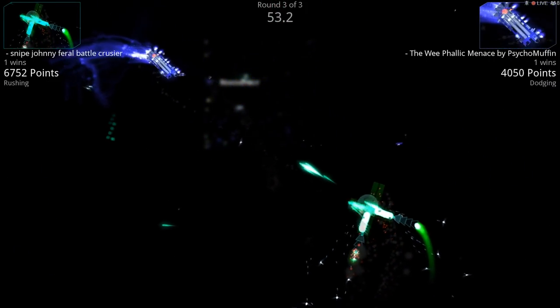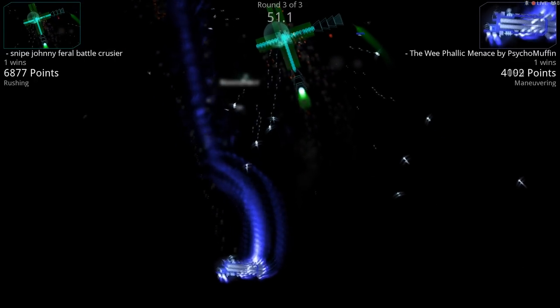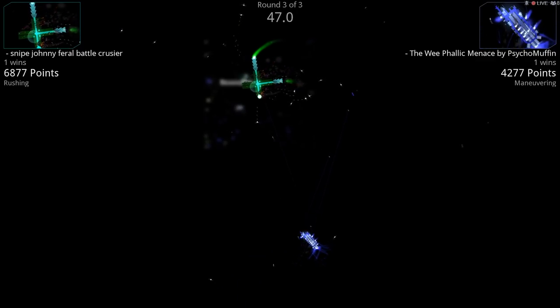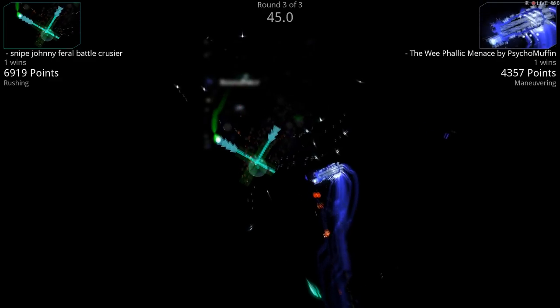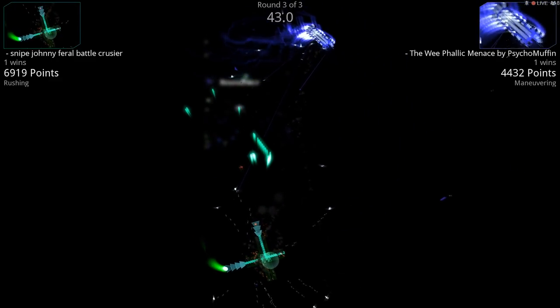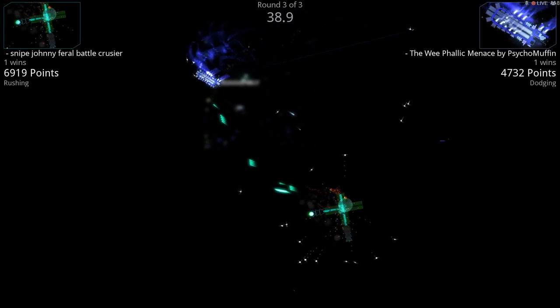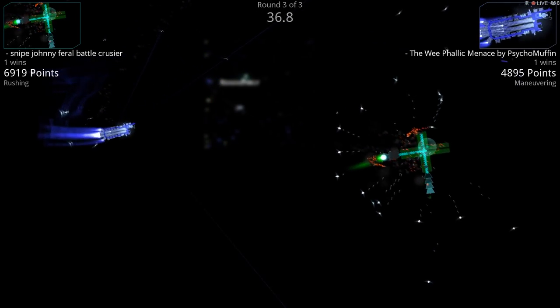So either We Phallic Menace has got to rebuild some guns, or just wait it out and wait for the drones to do their thing. Because they are taking out the shields. They are applying damage. Very slowly, mind you, but they are applying damage. I just don't know how long it would take to get through all that Faction 1 armor, because that Faction 1 armor can be pretty brutal.